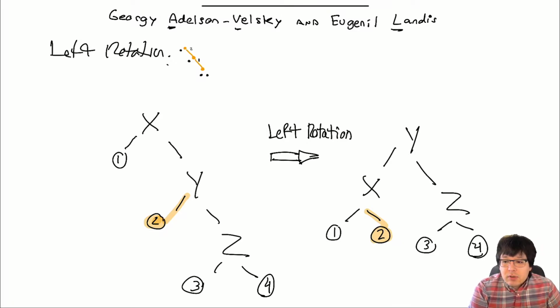It will still follow the same rule because you can see that in both of these, it's to the right of the x, which means it has to be bigger than x. It cannot be equal. But in both of them, it's to the left of the y, which means it's smaller than the y or equal to the y, right? When we talked about equality, equal things go on the left side of that node, never on the right side. So as long as you maintain that consistency, then this works.